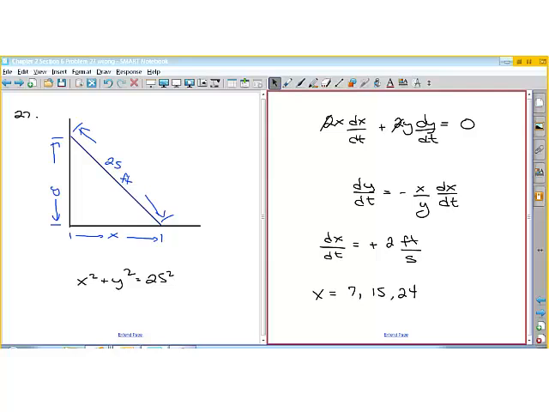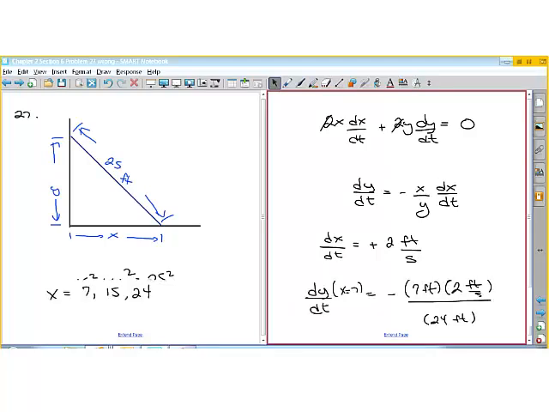Okay, so what you do is you take this to the other side, it becomes negative. You can get rid of the 2's because they're in each term, and you divide by y to get dy/dt by itself. So that's our relationship. So if we have dx/dt given, which it is in this case, that is 2 feet per second, and if we know x and y, then we can calculate dy/dt. So the first part's actually pretty easy. We need to find the corresponding values of y because we have dx/dt and we have the x values.